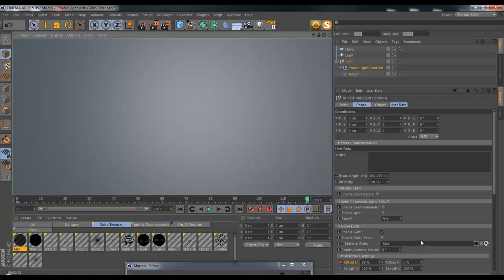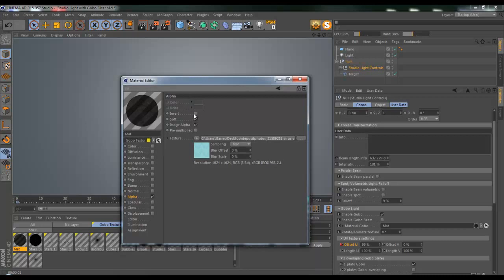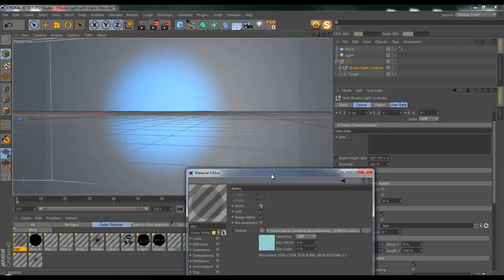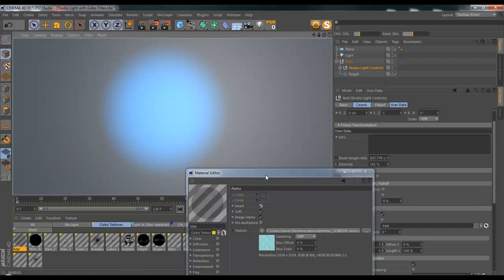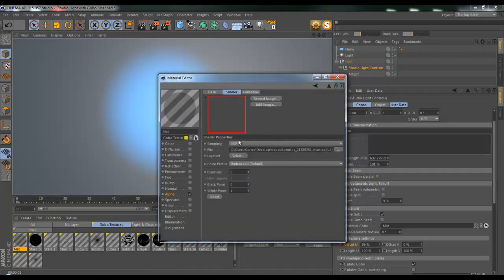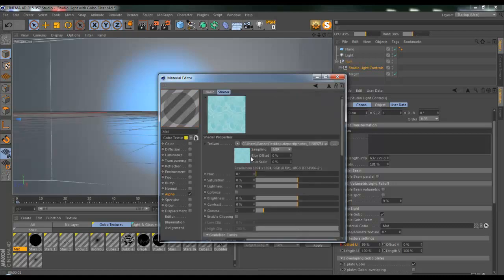Whoops. What's happened? No. Let's turn it back. Okay, I'm gonna try to make it better now. So go to filter. Where's the filter? And make it just black and white.